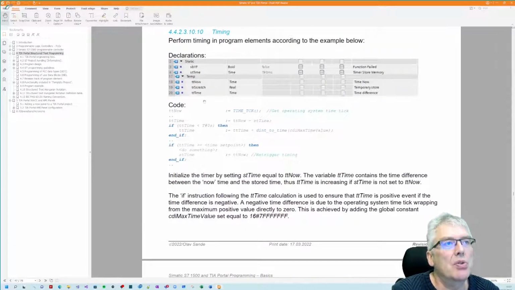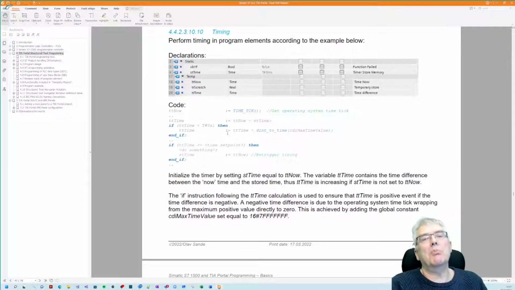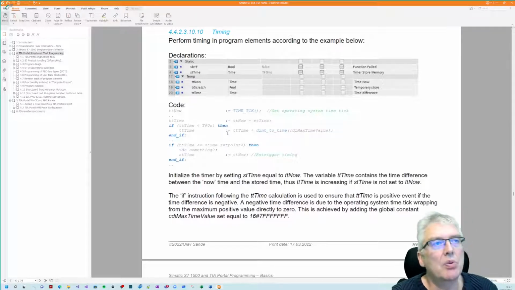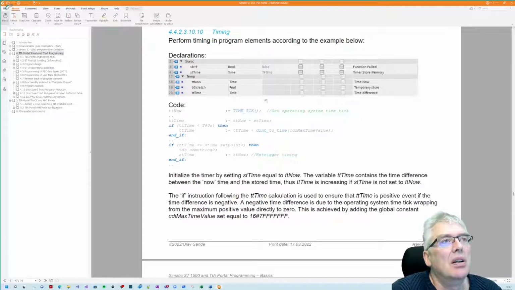And this is going to run like this all the time. This wrapping, do that, for instance, with a number between 0 and 100 as an example. Let's say this time tick comes from 0 to 100. And now I saved my time for when I was last in, I saved 99. And then I go back and I'm going to wait for 3 seconds. So I get back here, and I've saved 99. And then it gets 100, but that's not 3, it's 1, the difference. And then next time I get back, it wraps to 0.